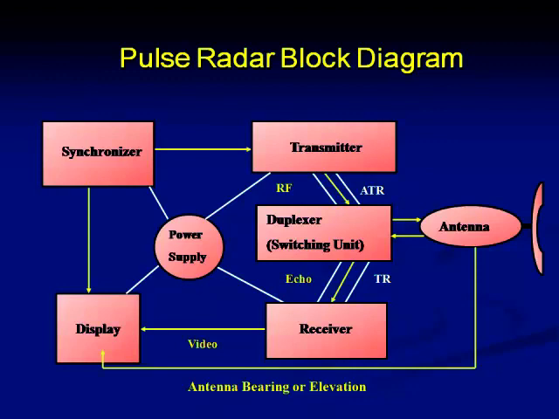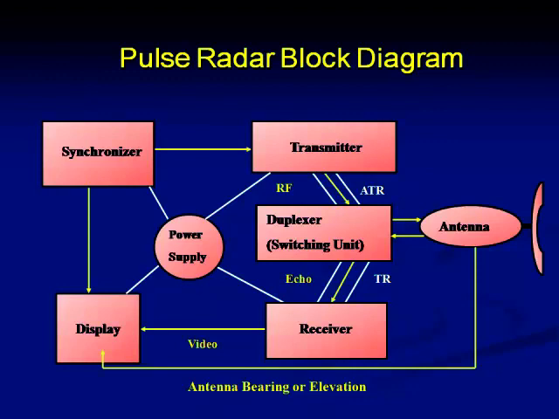When the received signal is present, the antenna is now connected to the receiver through a TR switch, the transmit receive portion of the duplexer, and the received signal will be very much small compared to the transmitter signal. So to protect the receiver from a high input from the transmitter, this duplexer is a must, and people say the duplexer must be able to provide a high amount of isolation between transmitter and receiver.